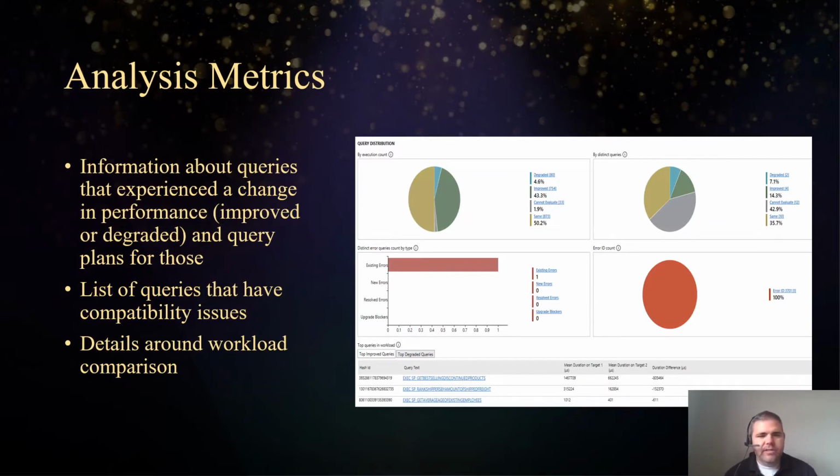And then the analysis metrics. So once we get into the tool, again, we'll walk through this quite in depth. But the analysis metrics is really the benefit that the tool gives you, because it allows you to take an output from a server A and a server B and take the trace files from those and then determine what has changed between those. So if there is a change in performance, if it's improved or degraded, you can take a look at those. It can also tell you, in the example of, I mentioned this tool is oftentimes used for SQL Server upgrades, it will show you things such as compatibility issues. So if you're upgrading from an earlier version of SQL to the latest version of SQL, it will tell you if there's compatibility issues or errors related to any of the code that runs in there, so you can get ahead of that. And it will share with you various details around workload comparison.